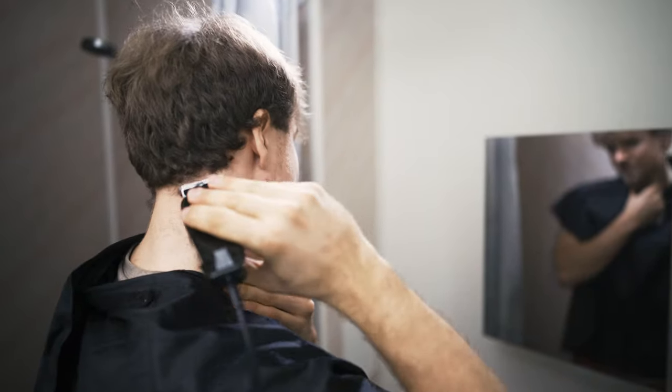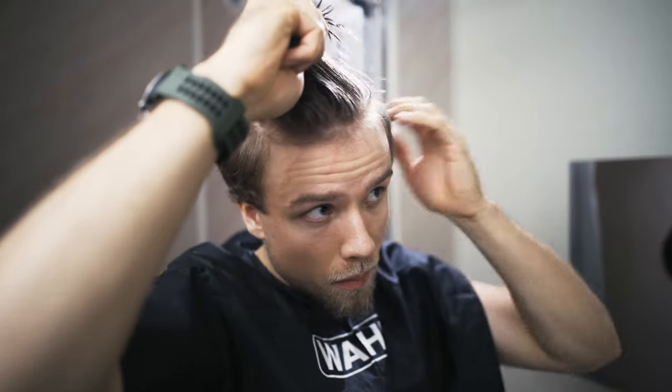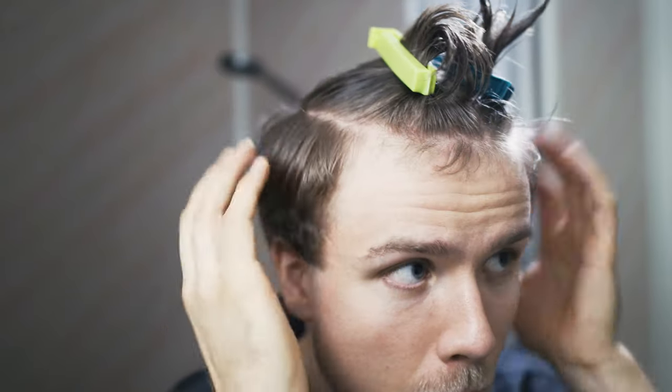The first thing I do is shave the back of the neck. I know some people like to do this last, but I also hear the same people complaining that it's easy to cut too far and ruin the fade, so it just makes more sense to do it at the beginning. The next thing I do is wet the hair that's going to be faded and put it away. If you don't have proper hair clips, it could be done with anything from a rubber band to a zip tie, or my all-time favorite, a bag clip. Most often I skip this step though, because it's usually not necessary.